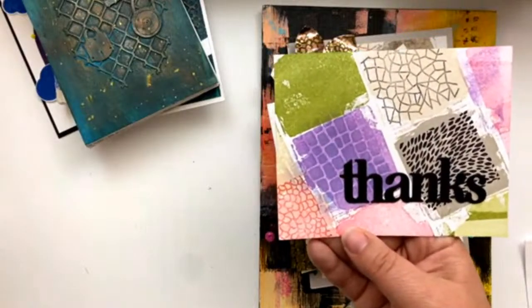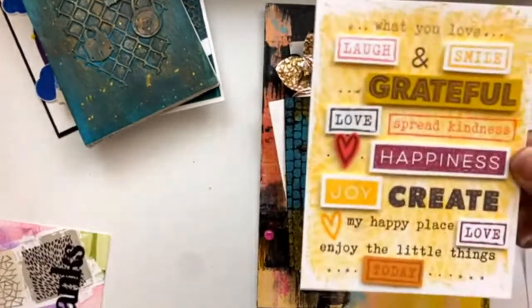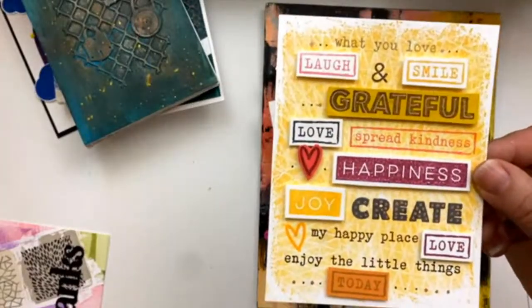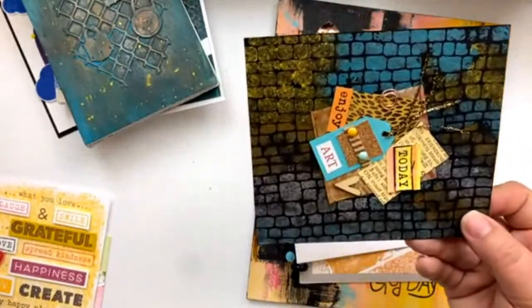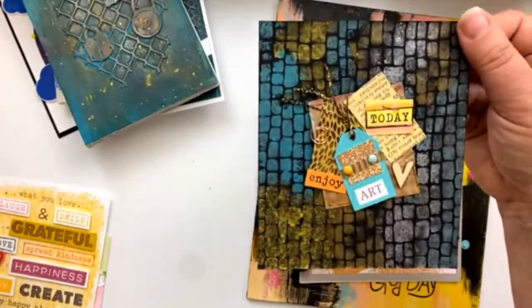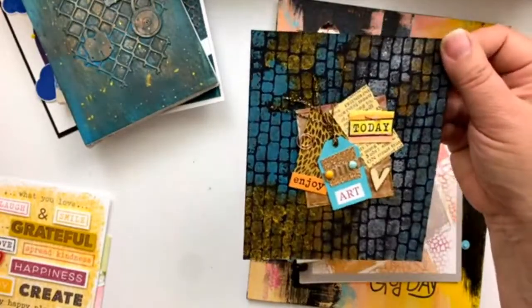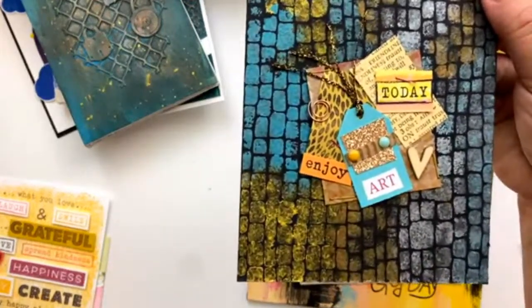Here's tiling patterns again, tiling textures. Here's just using all their little journal things, cut apart and stamped and all over the place. Beautiful ink goes through the cobblestone stencil, I think, one of my favorite stencils ever. And I just love it with all this metallic ink. It's so pretty. I love the little collage that she created there in the center.